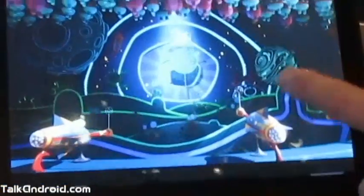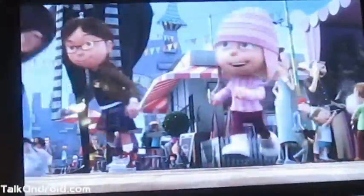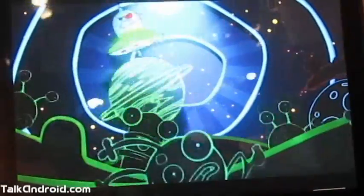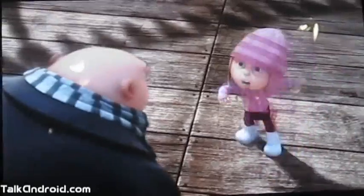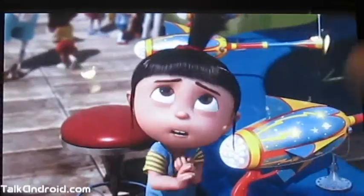Yes, this is the Motorola Xoom. Over 100 tablets launched here at CES, and this is one best of show. We believe it's the definitive tablet. It's the first on Android 3.0 Honeycomb, the all-new software from Google, specifically built to be on a tablet. It's also one of the first on a dual-core processor. That dual-core processor is critical.